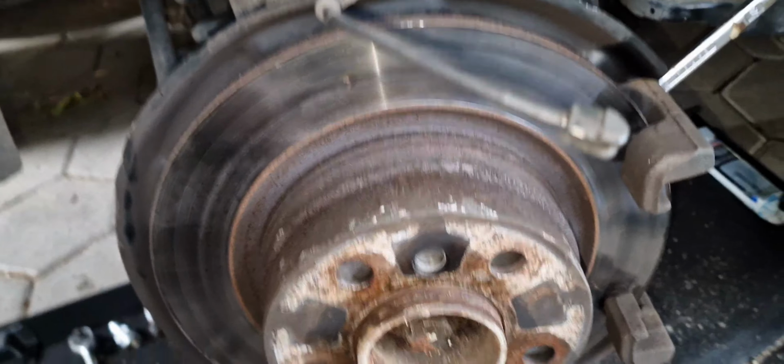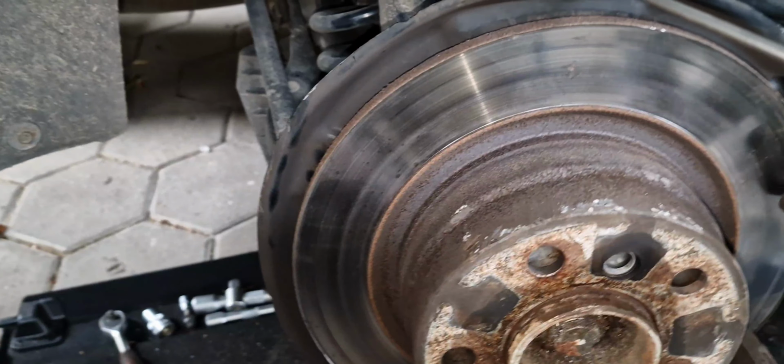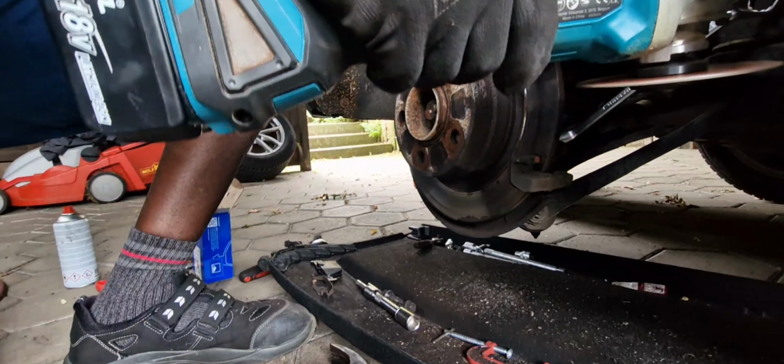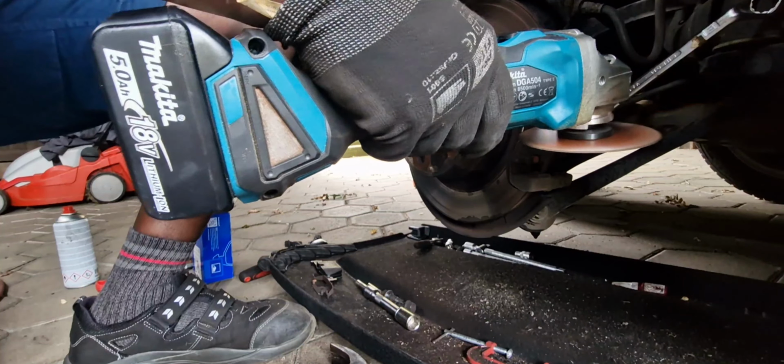I've tried to hit with my heat gun here, but still it's not coming out. I just hit also here around and the disc is coming out, but because of this bracket here, it's not coming because there's so many particles coming out. So I just have to cut the same like this one so that the bracket can come out and I can remove it. Cut somewhere here and here.